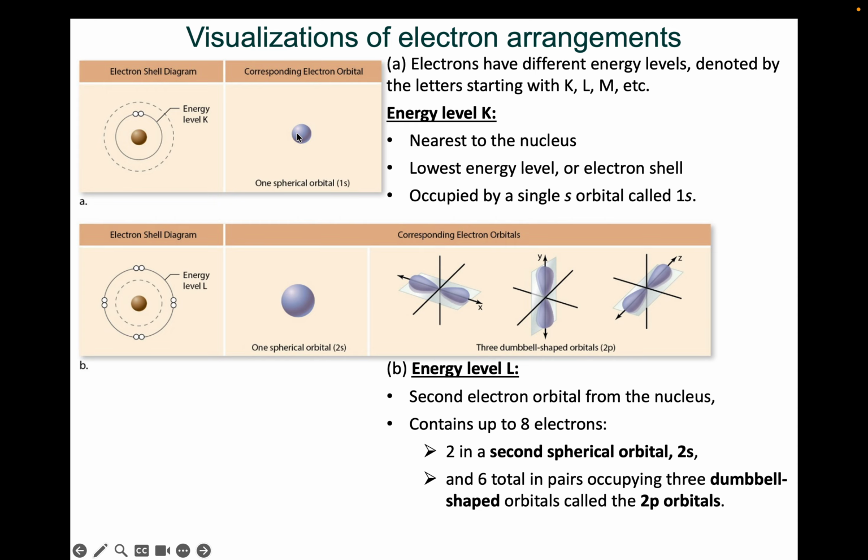And every orbital has two electrons. So this s orbital has two electrons moving in this manner. The p orbitals move in this manner. This p orbital is again dumbbell shaped, but along the y axis, while this one is the z and this is the x. So this is what we mean by orbitals.